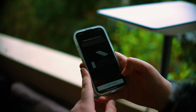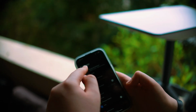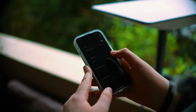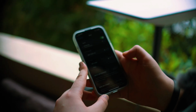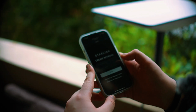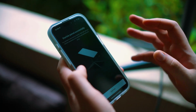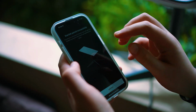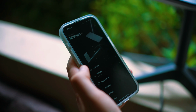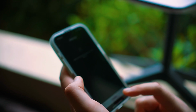My Starlink is powered. Yes, it is. Open settings. That's me. And now we go to Starlink. We click on Starlink. Beautiful. We definitely need an unsecured network, so hopefully we can secure it afterwards. Enter Wi-Fi name and Wi-Fi password. I don't know. Let's figure it out. I guess it's in the box. Cool. So we just set up the Starlink with a password, and now it's secure. And it says Starlink paired successfully. And we go continue. And now let's do a speed test and see how it goes.